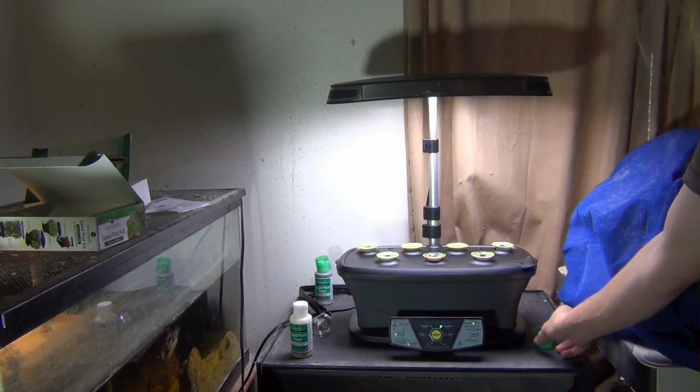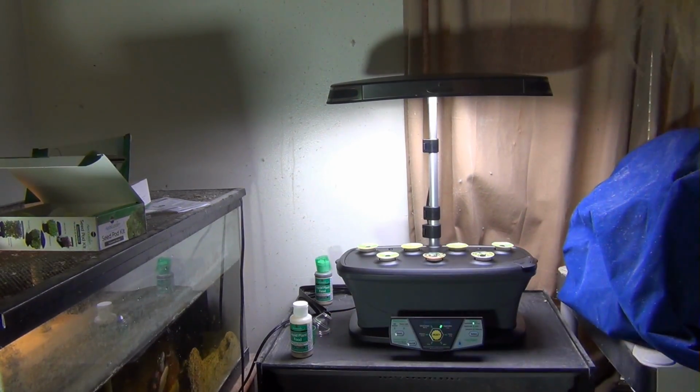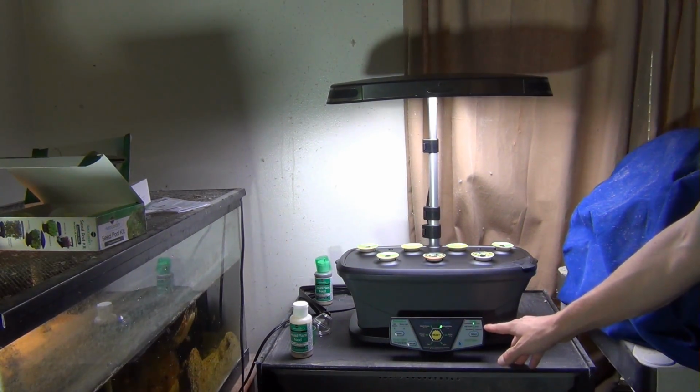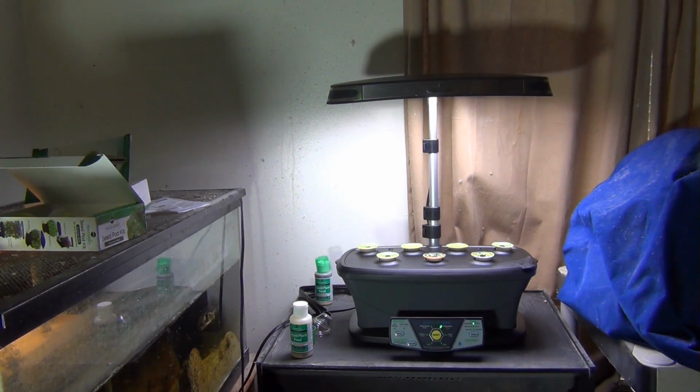But this is in my pot room. It really doesn't matter when the light's on too much. For me, it won't bother me. The pump, like I said, you're going to leave it on germination, and once they sprout in a couple weeks, 2 to 3 weeks, put it on high growth. So that's it for now. I'll come back in a few days once they start sprouting, and we'll see how it goes.